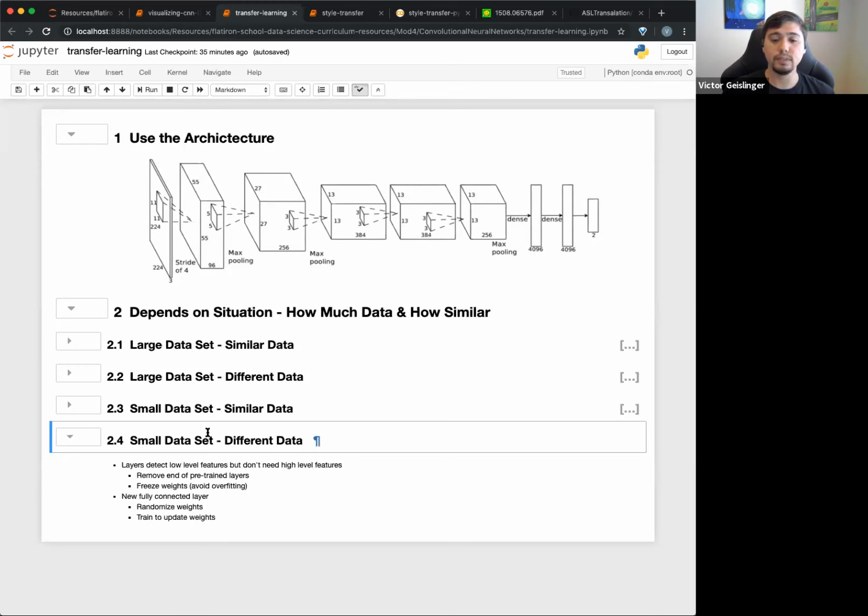Okay. So that's the overview of how you would do transfer learning and basically the 4 different situations. And like I say, large data, similar data, that's subjective, right? You have to figure out exactly how similar, how much. I also say that about cutting off these pre-trained parts of the layers. You have to decide, for your architecture, what makes sense to cut off.